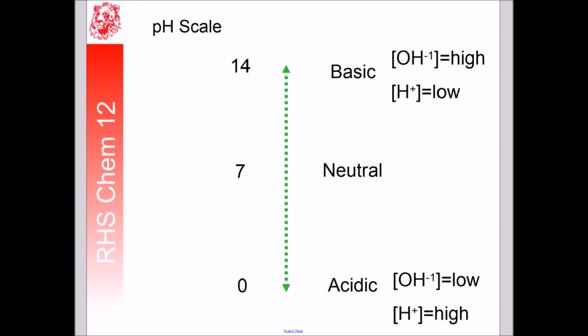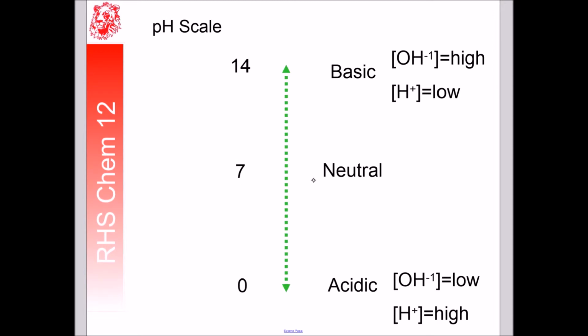And so we have a scale, and normally we think of the scales going from 14 down to 0, but that's not actually true. It can be a little bigger than 0. You can have negative numbers. Those are really acidic. But normally we think of 14 to 0, with the center being 7 as neutral. And so at a pH of 0, it's very acidic. There's lots of H pluses. The concentration is high, and because of Le Chatelier's principle, the concentration of OH minus is really low.